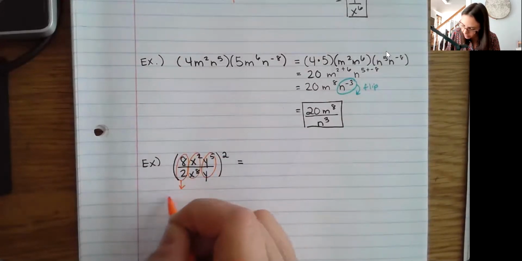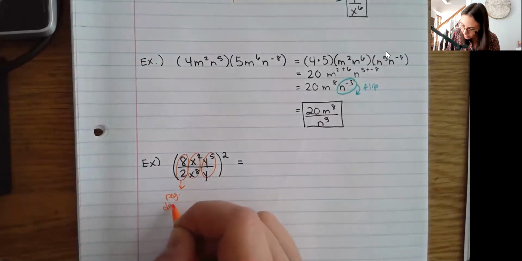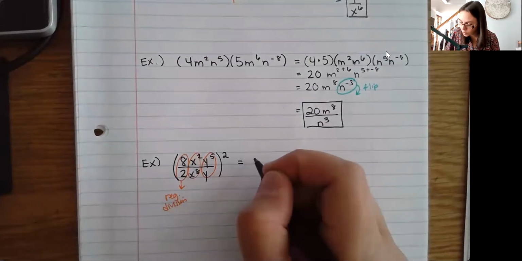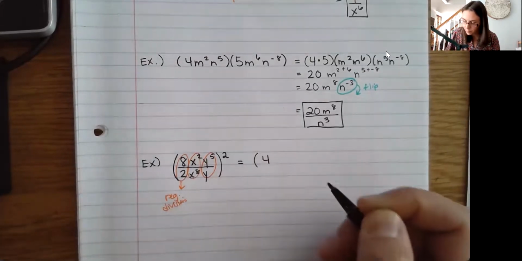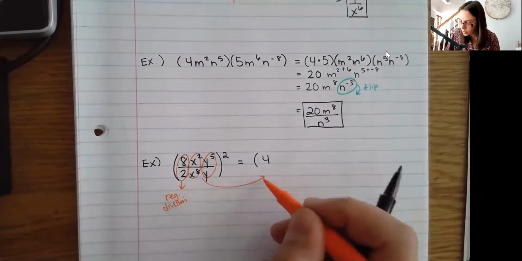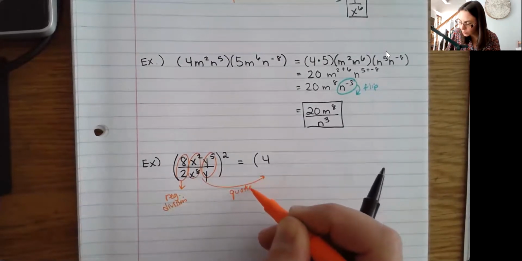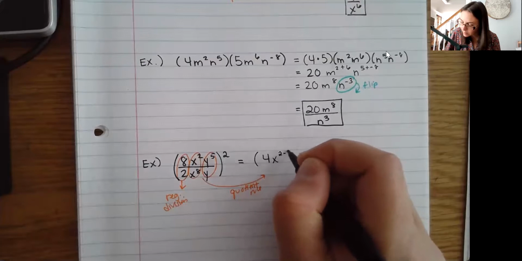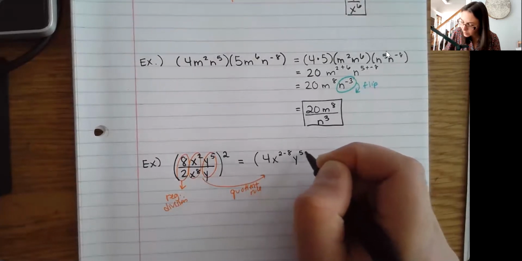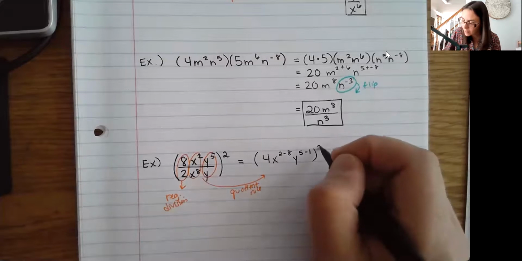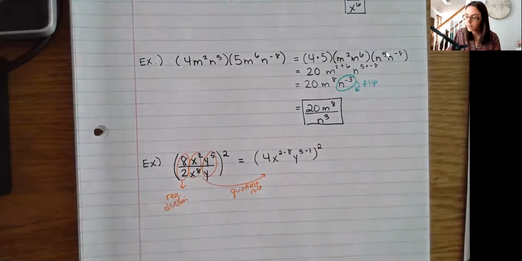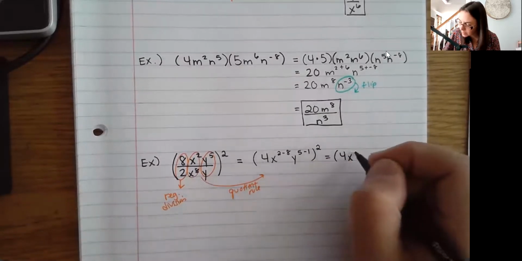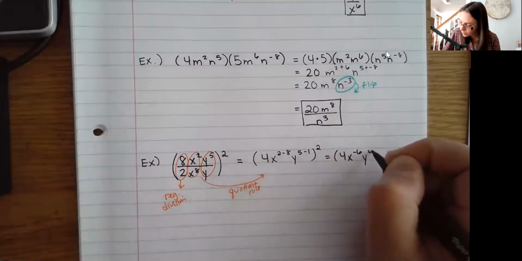Now this is just a regular division in this first case, right? Because they're not bases, they're not exponents. So what I see here, 8 divided by 2 is going to be 4. And then for these guys, I'm going to use that quotient rule, which says that I can subtract my exponents. So I see 2 minus 8, and then I see y to the 5 minus 1, because there would be a 1 there. I'm going to just leave that little square on the outside for now. I'm not even going to worry about it. I'm going to keep simplifying. So I have 4x. Now 2 minus 8 is negative 6, and 5 minus 1 is 4.